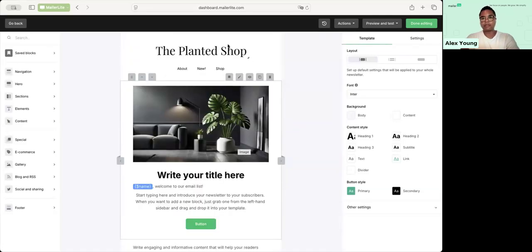And then if you don't want to start from a blank slate, you can begin with one of our templates. Keep in mind that templates are a paid feature, but you will have access to them in your free trial. And then once you're finished with your design, simply hit done editing.